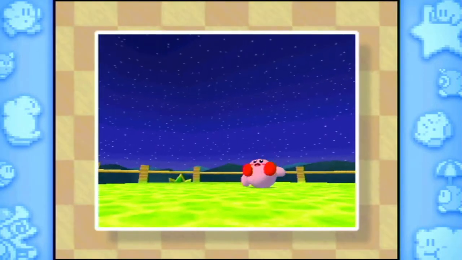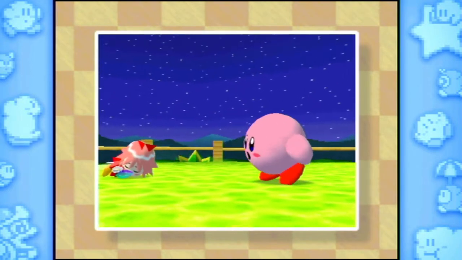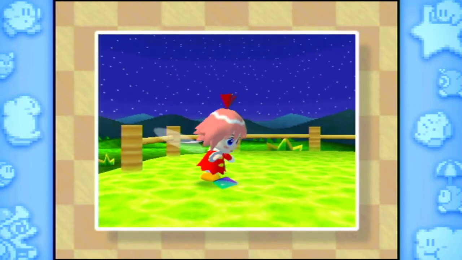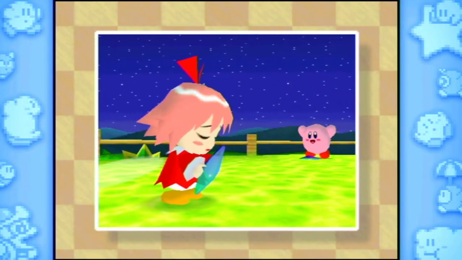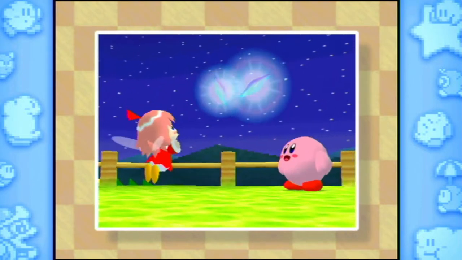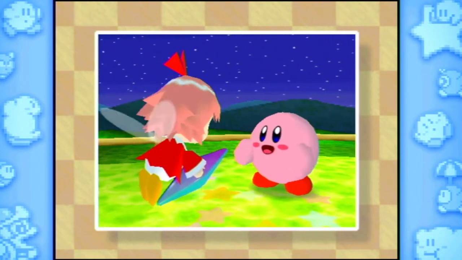You get this wonderful cutscene of Kirby, and someone fell on her. I mean him. I keep forgetting what gender Kirby is. We meet this new character named Ribbon. They take two crystal shards together to make a big one.